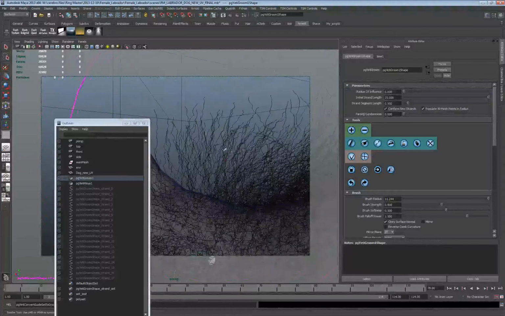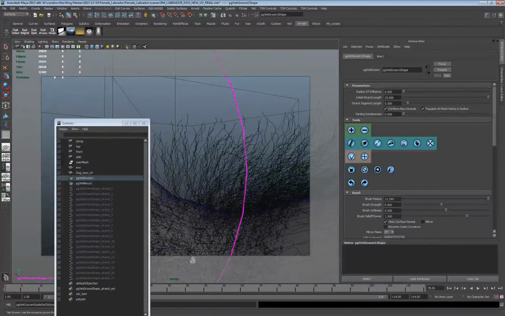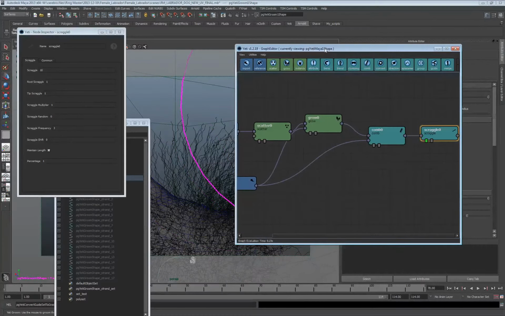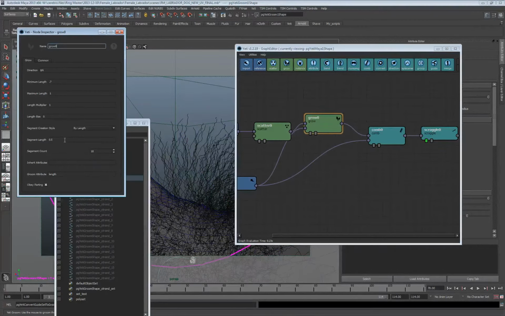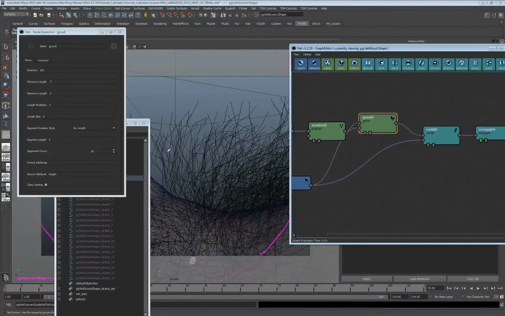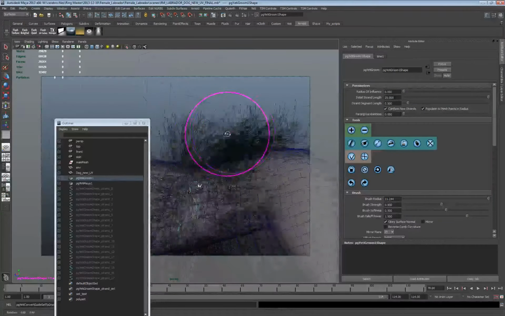This node I always use as well to add some curly details to the fur. And if you go again to the grow section, let's make segment length, for example, 5. Okay, so now there are not many segments in the fur.